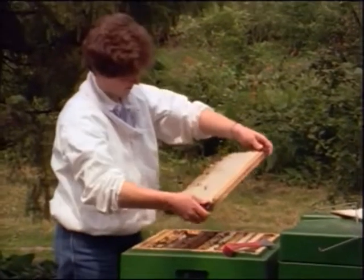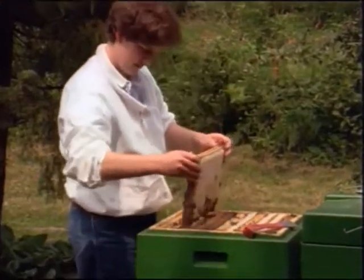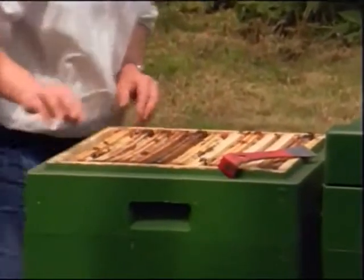The most important criterion for selection must be an above-average productivity of honey, as this factor determines the profitability of a beekeeping enterprise.